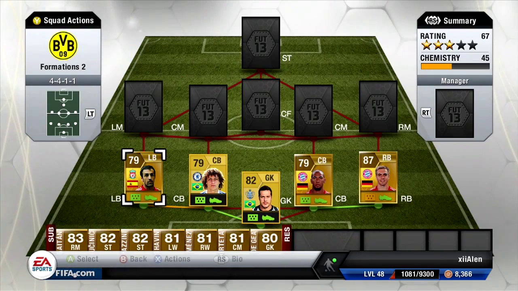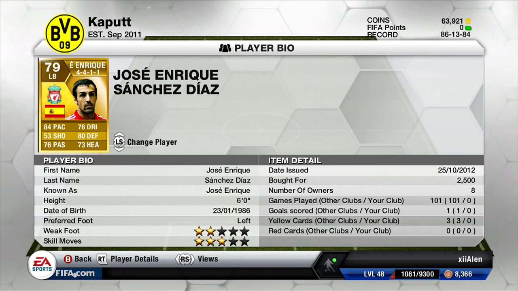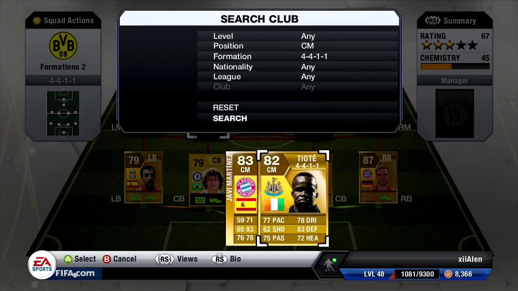Our left back is Jose Enrique, and he is probably one of the best left backs in the Barclays Premier League next to Clichy in my opinion. He is a left mid now with his inform card, so you can check him out.